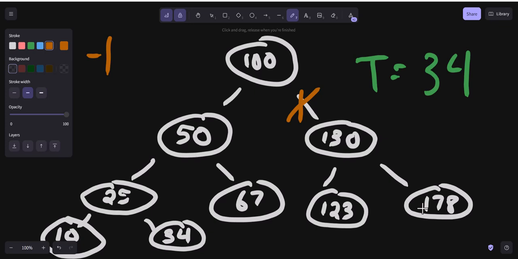If you were here for the video on binary search, if this sounds like a familiar strategy, it's because it is, all right? So being able to cut out the search space is going to save us a lot of time. All right, so we go from 100 along this edge to 50. Okay, great, now we're at 50. Is 50 equal to 34? Nope, 50 is not equal to 34. Okay, is 34 greater than or less than 50? Remember, there's no duplicates, so if it isn't equal to it, we haven't found it. So is 34 less than 50 or greater than 50? It's less than 50, so we're going to go down to the left side.